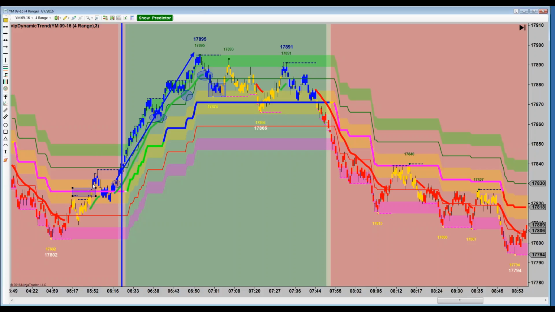So maybe I should explain that real quick. The region box pops up, and it's just a little opaque box sitting right there. So you have to do something with it. You locate the top of the candles where you want the top of the box to be, then you locate the bottom of the box where you want the bottom to be, and you hit enter. It turns a dark color.